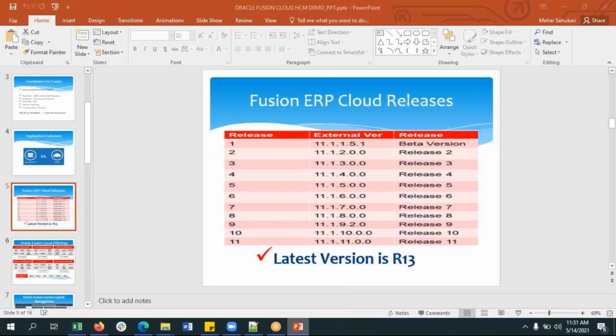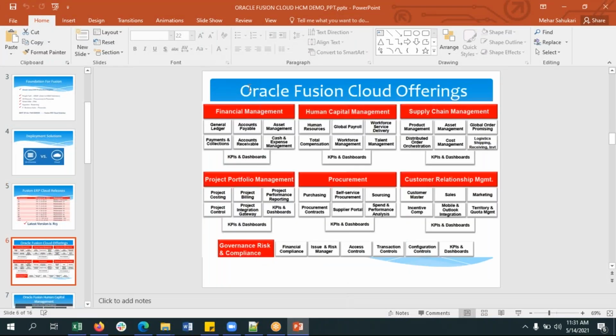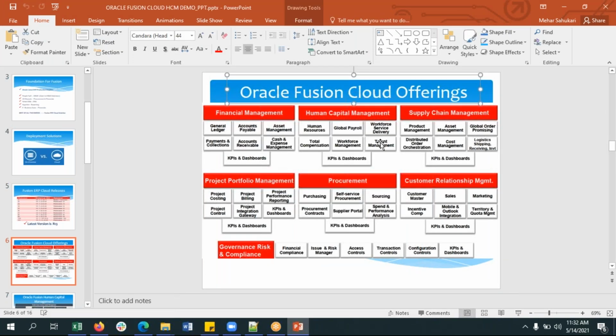Anyways, that's nice. After that, our concern is Oracle. We need to talk about these Oracle Fusion Cloud offerings. Previously, we called them modules. That name was converted to offerings now. Whatever you called modules in the previous versions, in the previous applications, we are now calling an offering instead of a module.